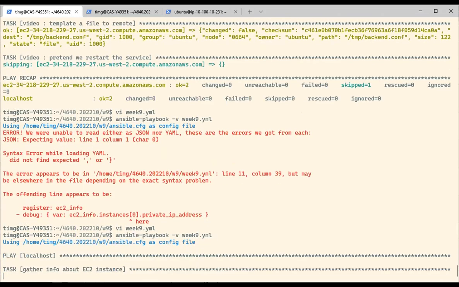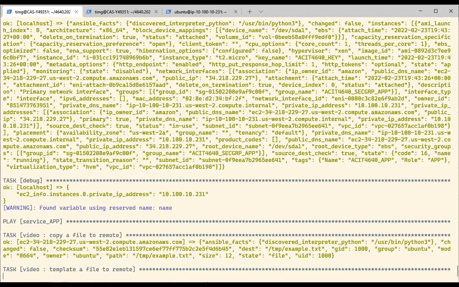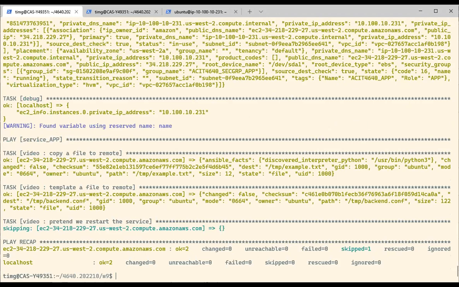In Ansible, when you want to access a list element, you can use the square brackets, or you can use the dot. It's very flexible with the way you can access your elements. All right, so I got my private IP address. Obviously you would like to get the IP address from your database. This is really just an example, but here I have what I want. EC2 info.instances.0, the private IP addresses.